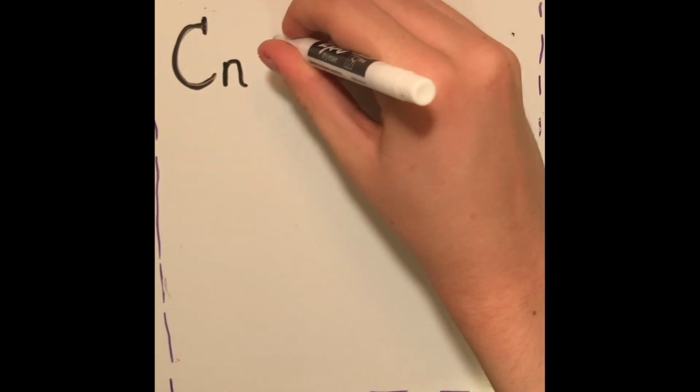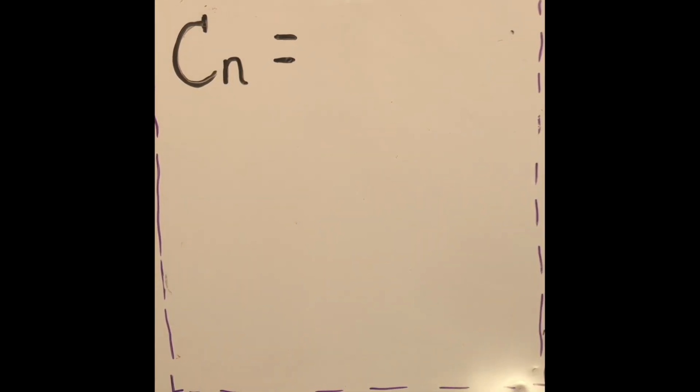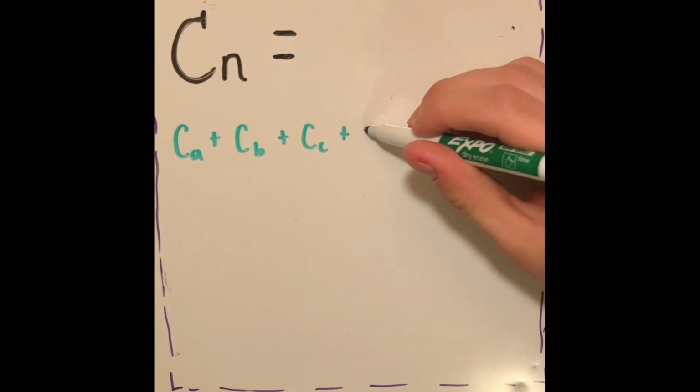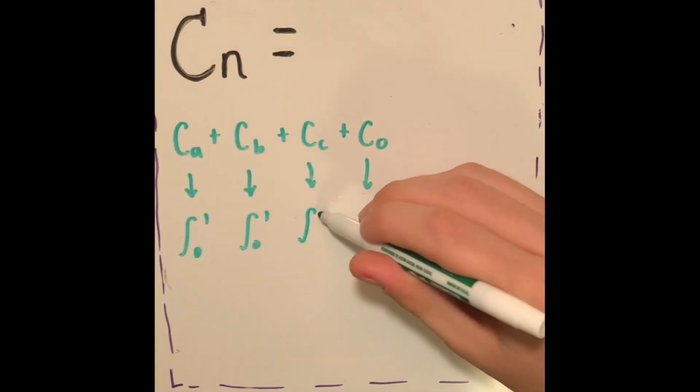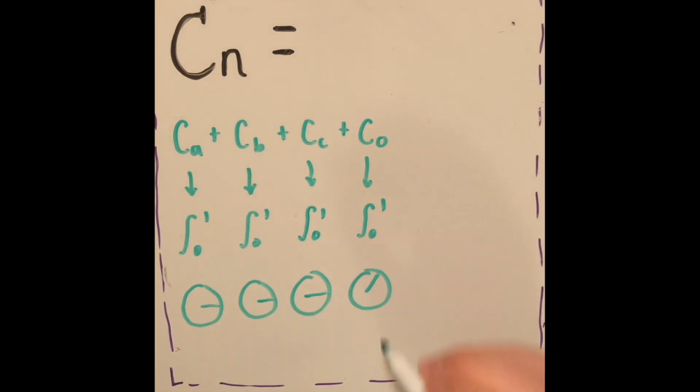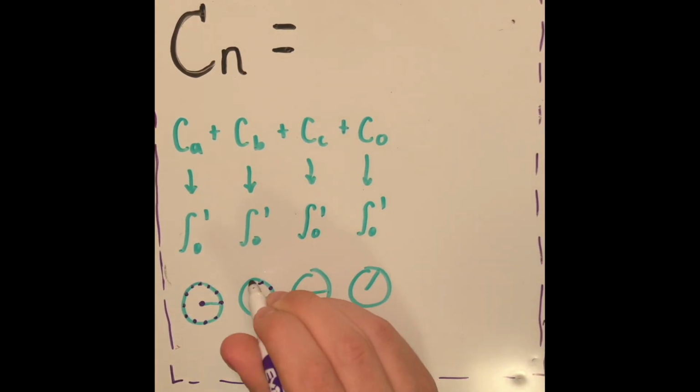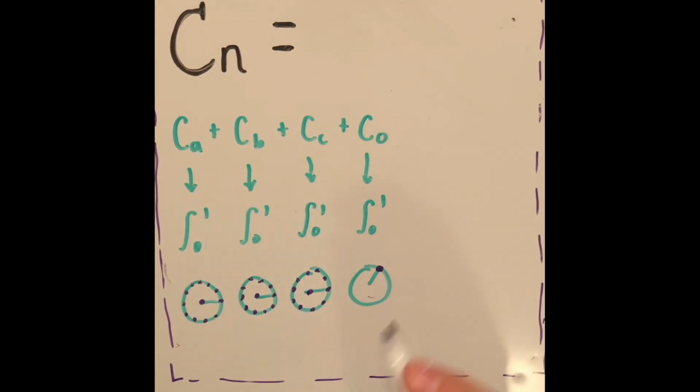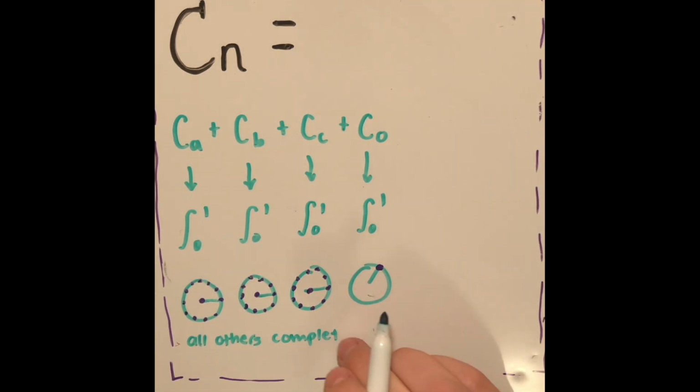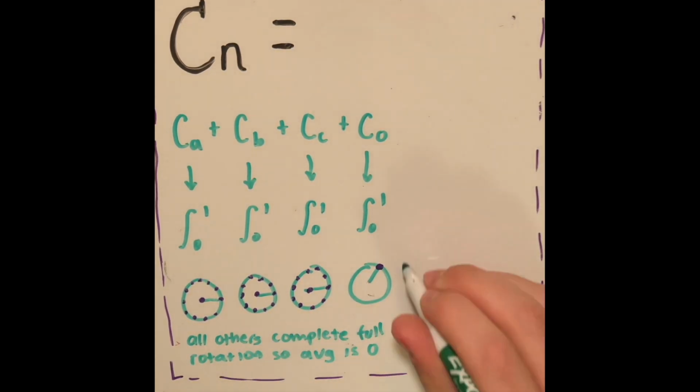All that is left to do is understand how we can figure out what c sub n for each term will be. With a careful plan, you will find that all it takes to solve for the constants is simple algebra, and maybe we'll add some integrals for flavor. Intuitively, you can solve for c0 knowing that it will be equal to the average of all the outputs of a sample of evenly spaced values for an input of t. This can be mathematically expressed as c0 equals our initial function with respect to t as we integrate from 0 to 1. How can we solve for the rest of the constants?